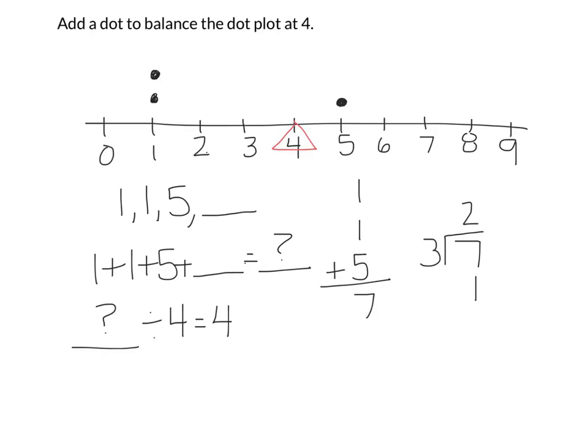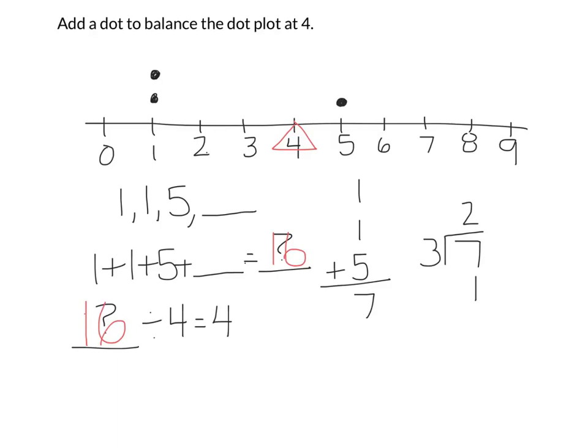So now I can go backwards to figure out what some of these numbers would be. So something divided by 4 equals 4. Well, I can use the opposite of division, multiplication. 4 times 4, 16. So I know that 16 divided by 4 will equal 4. So then I can go back up here. This has to be 16 then. So now I can figure out what this mystery number is.